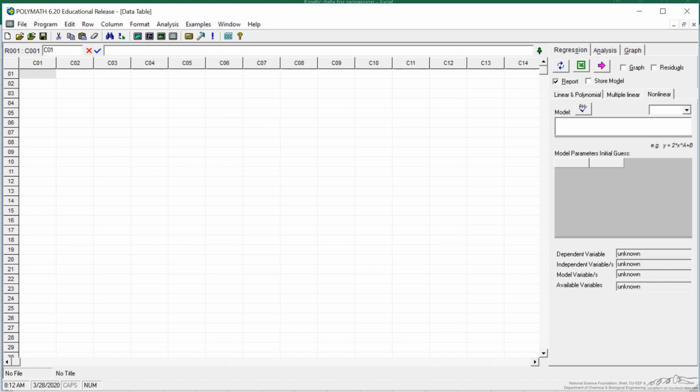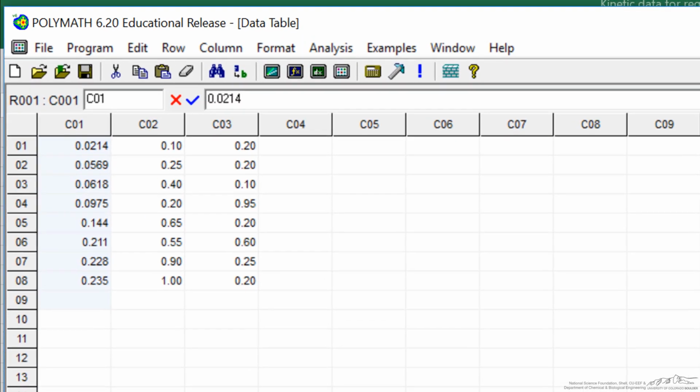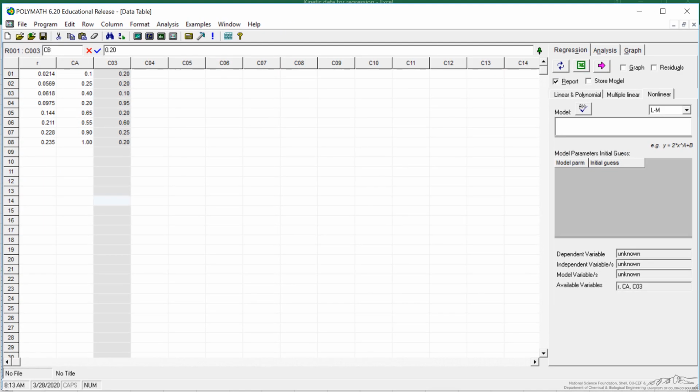I've actually typed the data into an Excel spreadsheet, and I'm just going to copy the data to save time. Now I need to label the columns. The first column is rate, so let's just call it R. It actually corresponds to the negative of the rate of reaction of A, so it's a positive number. The second column is the concentration of A, so if I click on the column heading, I can change the label. Then I can click on the next column heading and label it concentration of B. These are the data that I want to fit to a model.